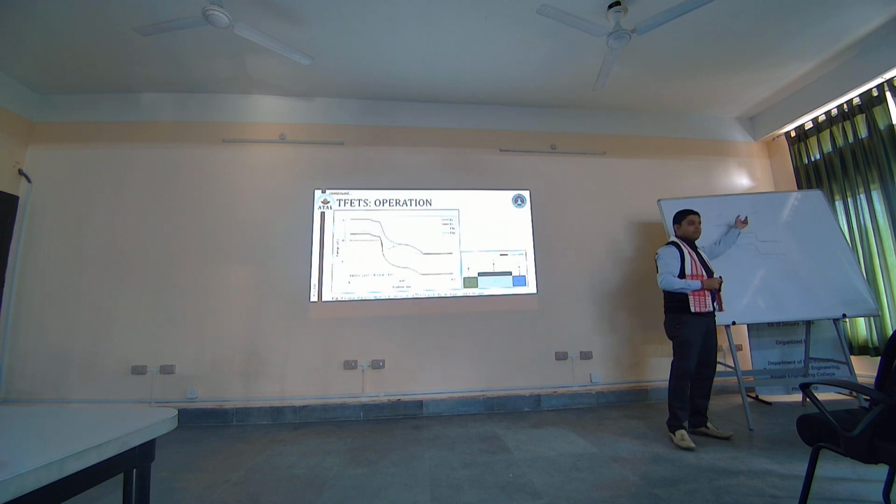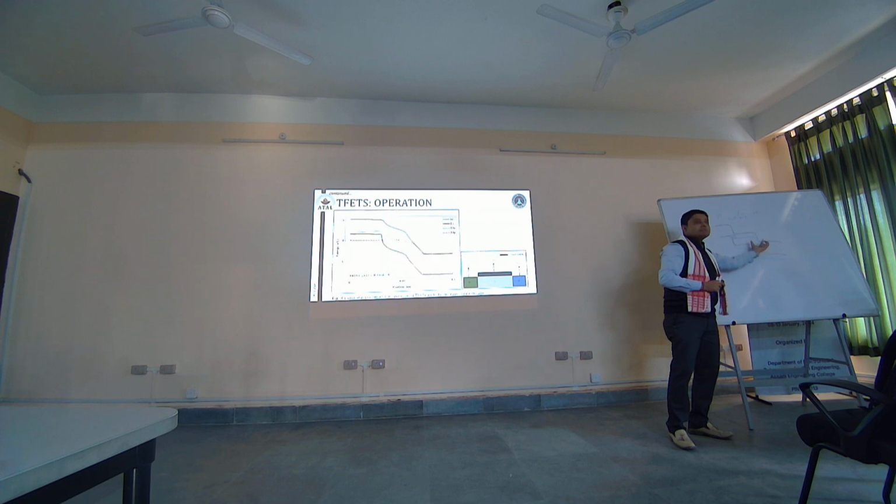But now, just try to see the deductions. Now you have applied positive bias, okay? You have suppressed your bands in the middle. You have overlap of bands here. You have created a barrier, okay? Do you have a barrier on this side? No, right? Now try to see, can you have a barrier on this side by changing some conditions of your device?